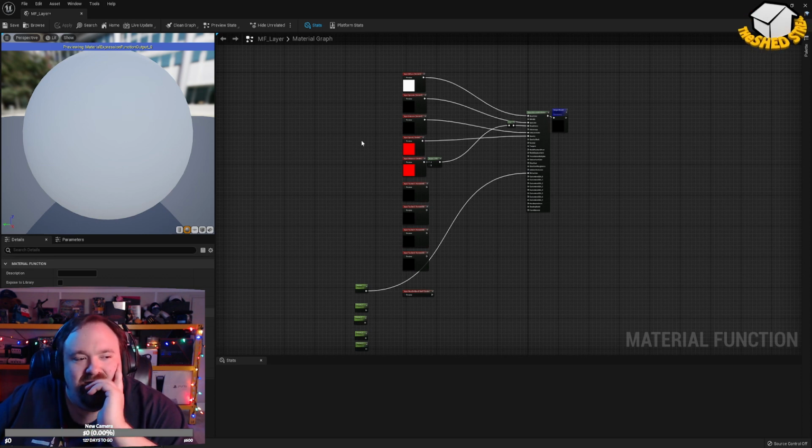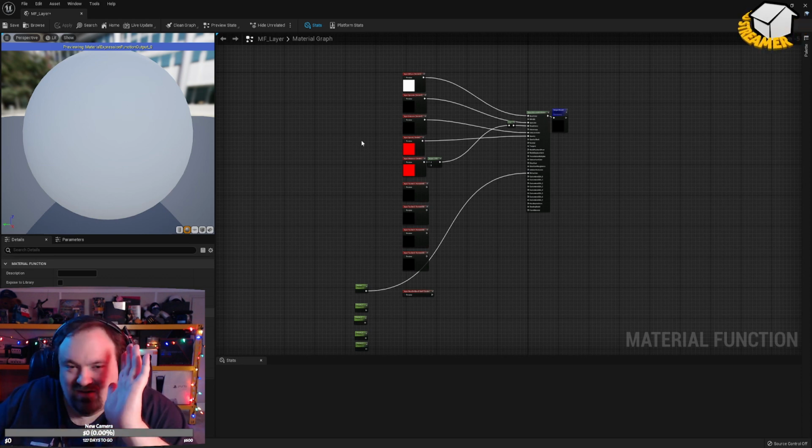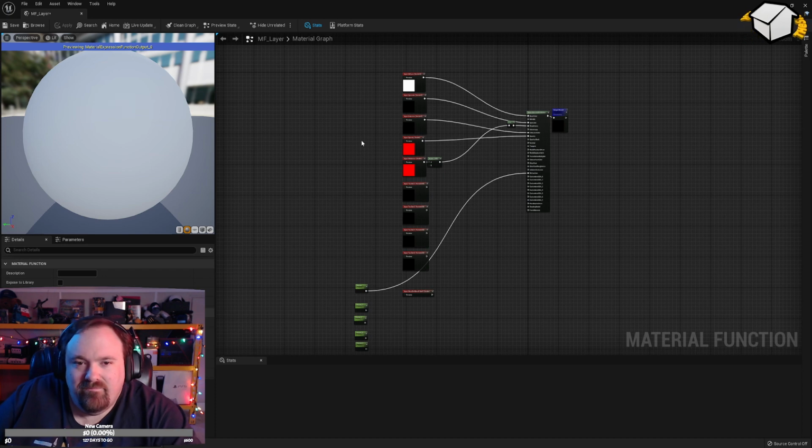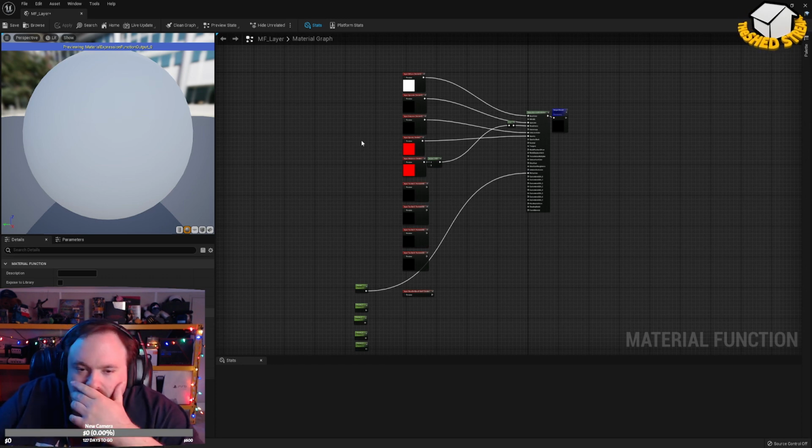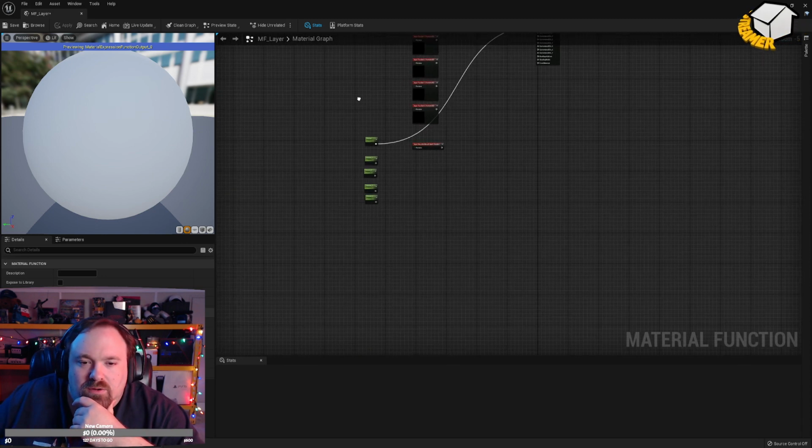This would be so much easier in blueprints. I mean, I just gotta say. But I need to build this up first, so yay. Oh, you know what?